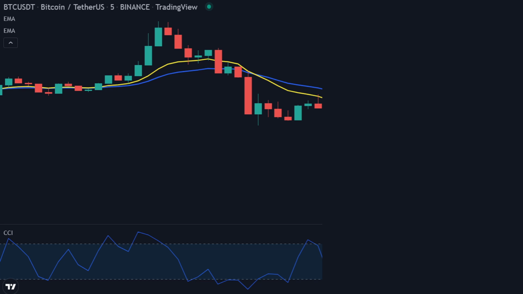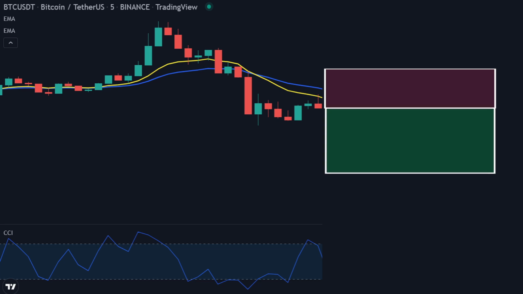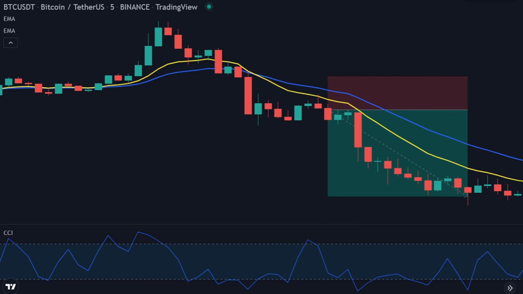As we can see in our screen, the EMA crossover just happened here. And then the CCI indicator hits the overbought zone. We can prepare our short trade here. Set the stop loss at EMA crossover zone. Then set the take profit 2 times below the stop loss. Time to see how this trade performs. This trade turned out to be a profitable trade.